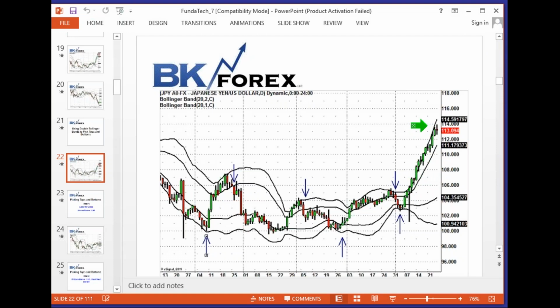Well, the way you could do that is you would basically use the Bollinger Bands and wait for the currency pair. If you notice, I have some blue arrows painted on this chart. So it's trading in the uptrend. You want to wait for the currency pair to drop below the first standard deviation Bollinger Band. And when it drops below the first standard deviation Bollinger Band in uptrends, which would be right here, for example, that's when you want to sell.